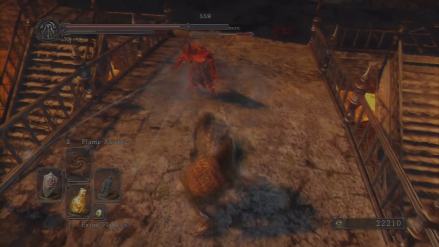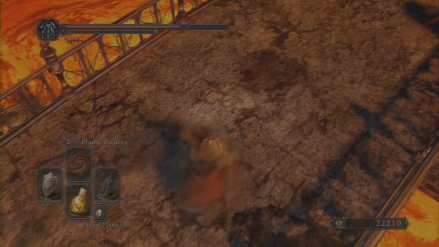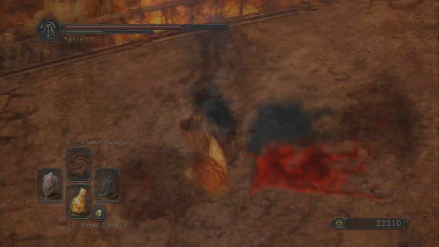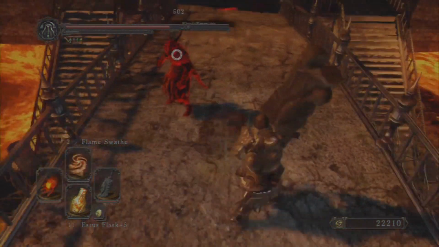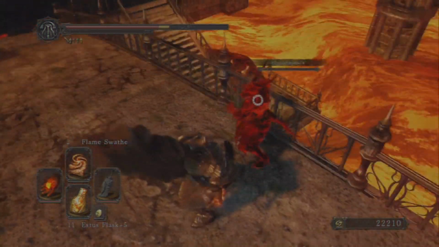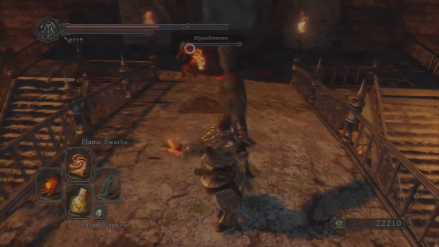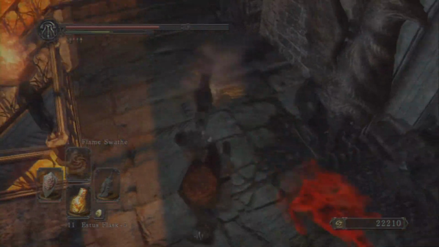Oh yeah, I didn't talk about the shield that I'm using. It is, well, I don't remember the name of it, but it gives me better stamina regen. So that stacks with my Chloranthy ring, if I am wearing it at all, which I don't remember. But yeah, stamina regen can be very useful for a character that uses a lot of stamina. For any character really, I suppose.